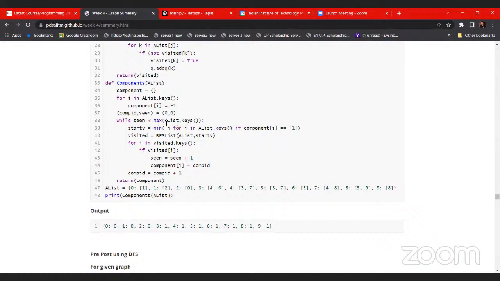Actually, here we are returning the value of the vertex. We are starting from 0, so 9 is the maximum value. So this will return the value 9, and here we are storing how many nodes are visited. If this value becomes, for example, 8, then it should be equal to also, no?